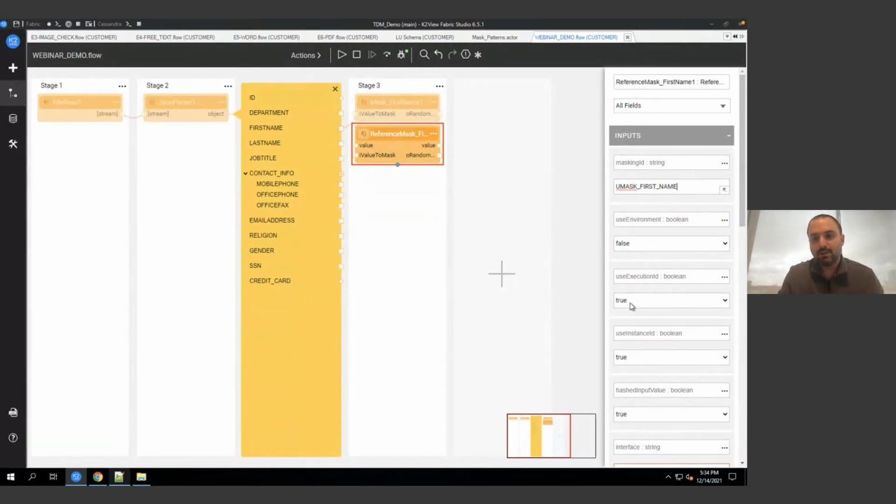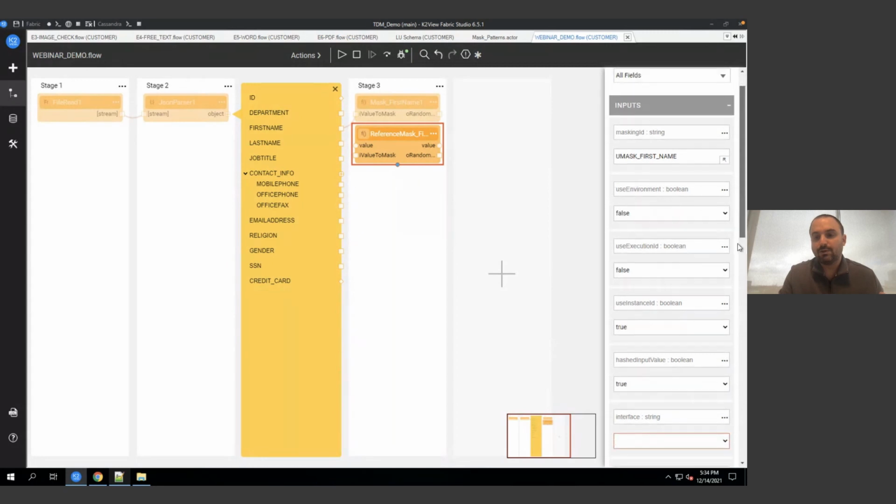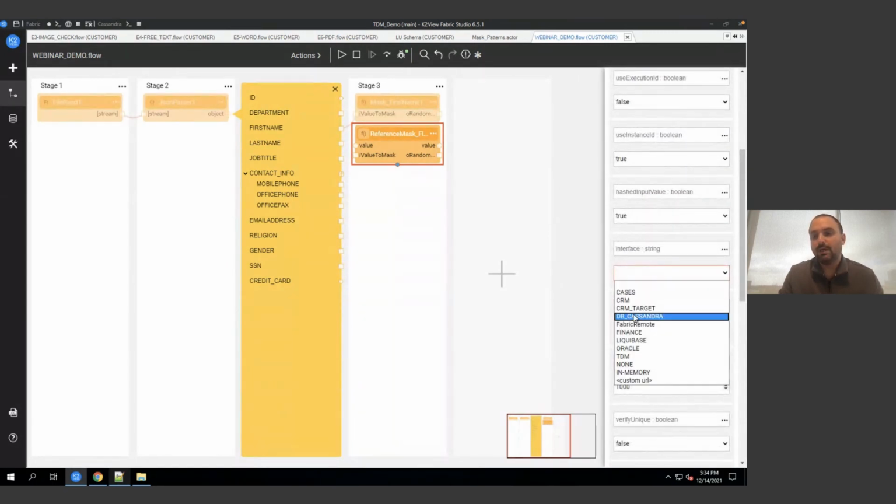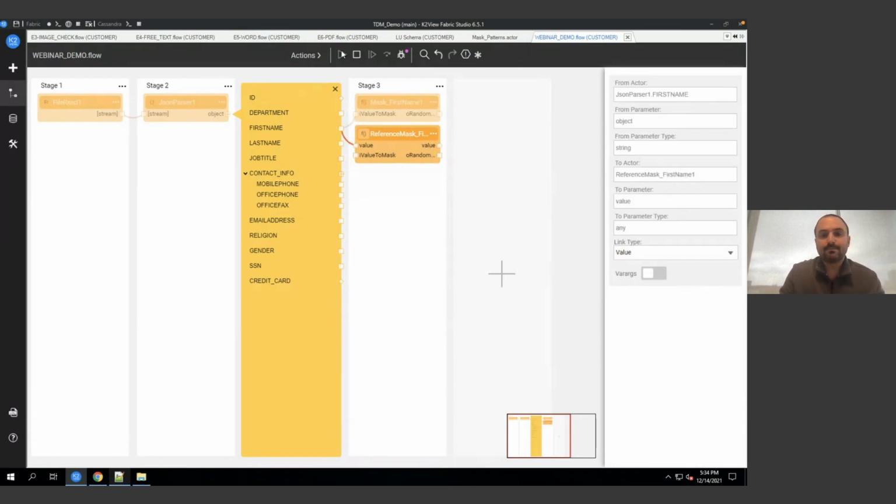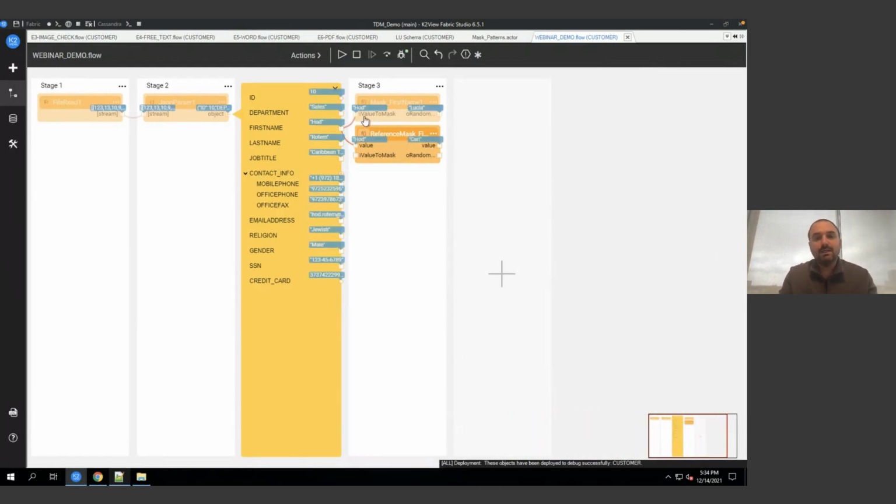that will mask the information in the exact same way, but will keep the referential integrity between the original value and the new one. So if I connect the first name here and I run it, you can see that the mask first name, the non-referential masking produced Lucia, and the reference one produced Carl. And after doing it for the first time, every time I click another debugging and another execution, you can see that the non-referential masking changes the value while the reference masking keeps the original one.